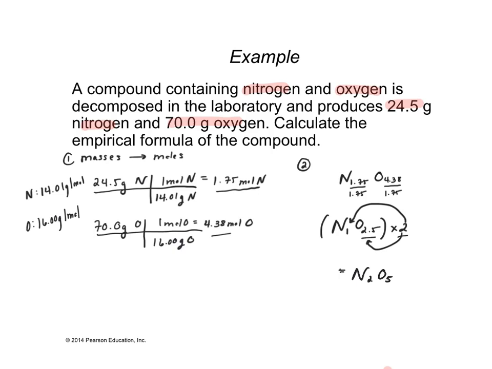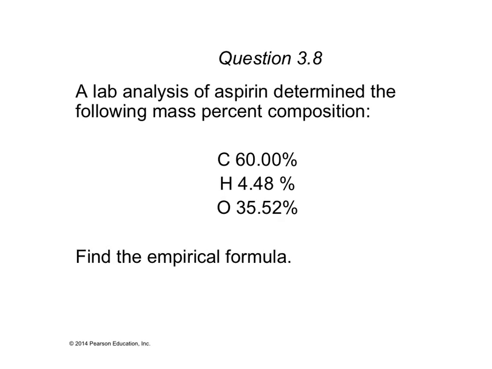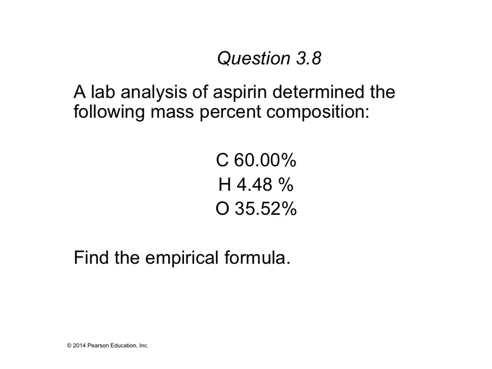Okay, so again, masses to moles. Write your pseudo formula, reduce your pseudo formula, and then multiply this out to get fractions out of any type of subscripts that we have. Okay, so now this is the question that I'm going to put on the quiz. This is question 3.8, and we're asking you to do the exact same thing, okay? Except now, number one, big difference is we have 3 separate elements that you're going to have to take masses and convert to moles, right? So you're going to have 3 separate elements in your empirical formula.